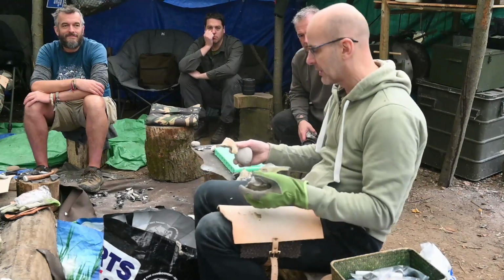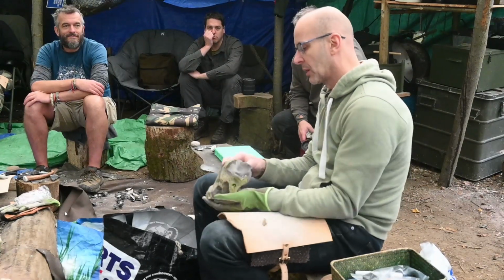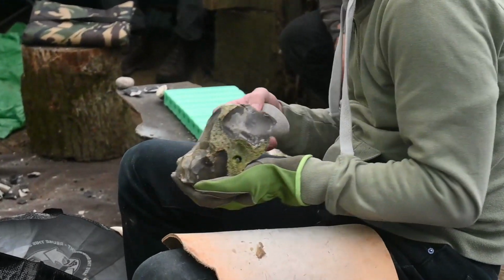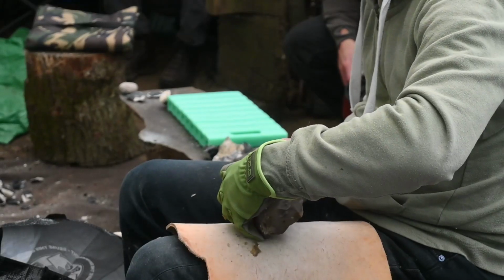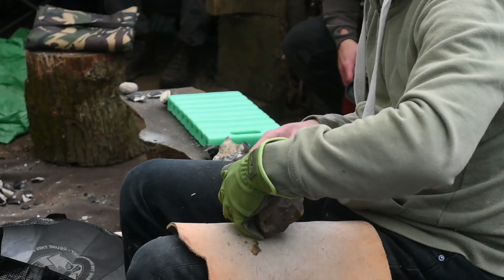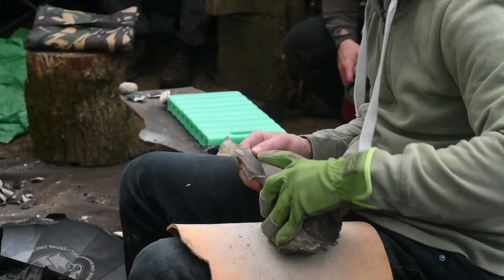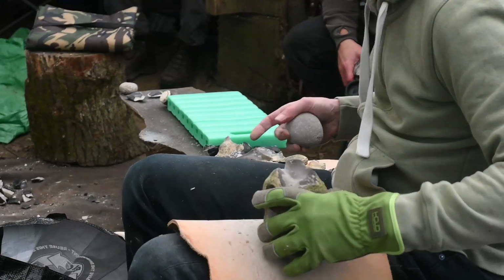That flake went off nicely. So that's what I call as best a removal as you can manage. You put that back, it goes on clean, so there's no extra damage. Okay, there's that there. I've hit it nearly 10 millimetres in, got a clear impact. It's kind of gone in, bulb of percussion, it's feathered away, dodged around that. Not a bad flake, it's useful. So that's a good removal.